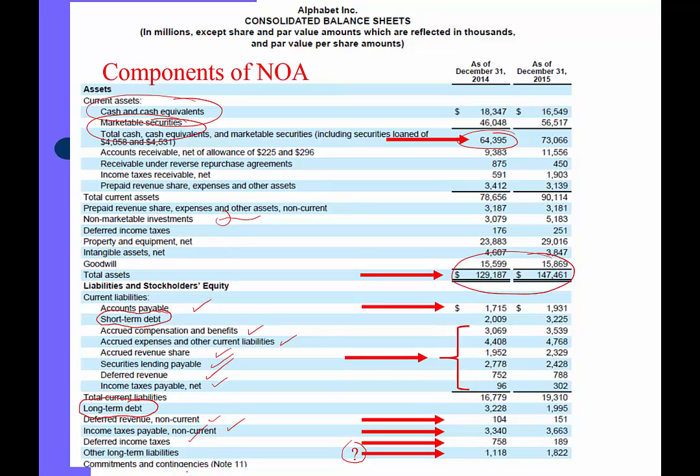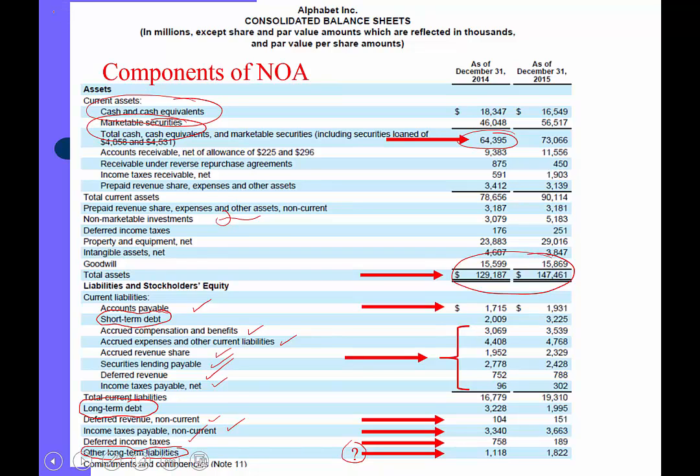Other long-term liabilities: when you're doing this for your company on your project, you want to go into the notes to the financial statements and take a look and see what this thing is. If it looks like interest-bearing debt, loans, notes payable to somebody, then we should include it not as an operating liability, but as interest-bearing debt. In this case, it didn't look like that. It's just kind of a miscellaneous category, so I've included it as an operating liability.